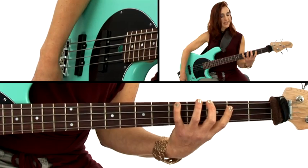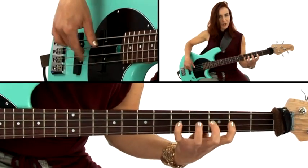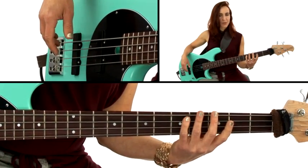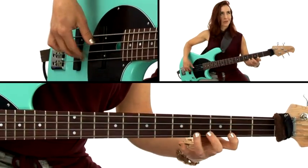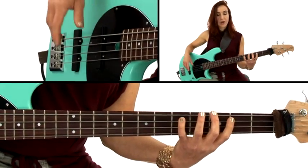Now when I'm on top of the scale, I don't like to double up the note. You could do this, but I always feel like it gives me a break that in a musical situation I might not have — a break to think, where am I going to go from there? So I like to go up and turn right back around. That's it from low to high and back.